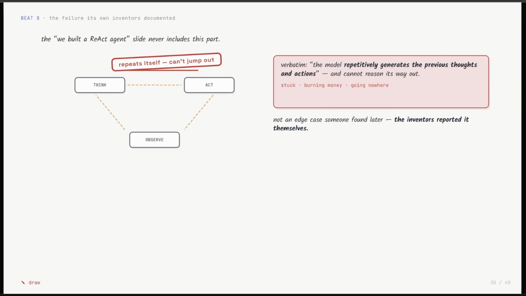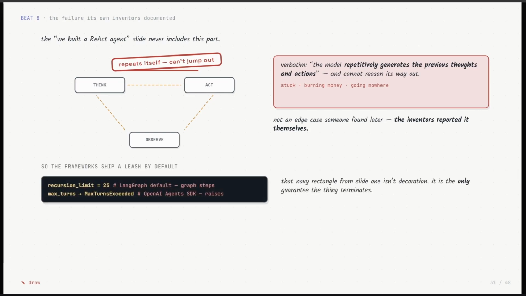The issue that was reported by the authors of the paper is that the model repetitively generates the previous thoughts and actions. So even if you ground it or you do something, it's still too reliant on previous thoughts and actions. So even the second plan may be too reliant on those. So it might be stuck in the loop. Every time it's just looping and not changing the plan enough between one loop and another. So how would you deal with that?